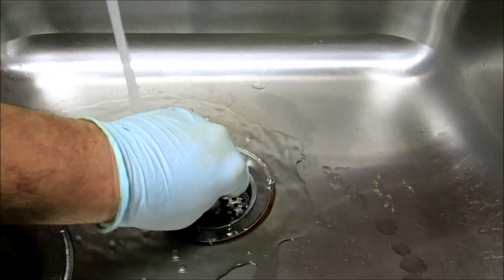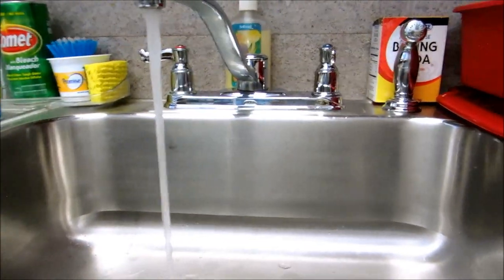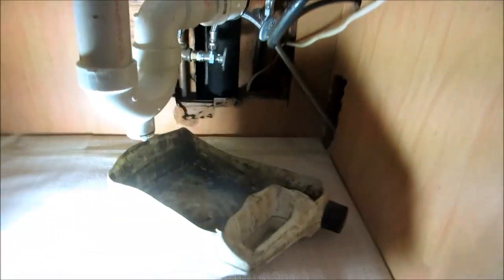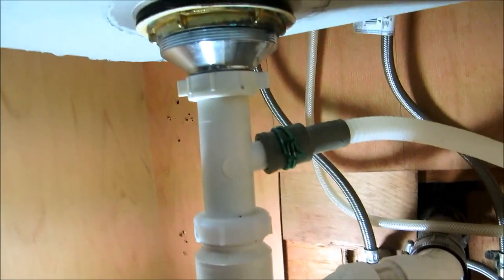No, it's in the bathroom. We'll dump it. So you don't know what the hell it's plugged with, huh? Well, I just snaked it. You said it was backing up, so I took your word for it. No sense in me filling it with water and then having to drain it all. Does that make sense? Yeah.